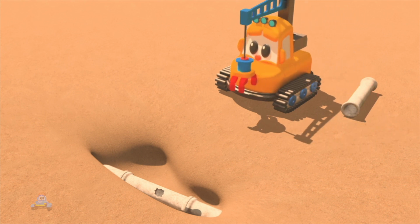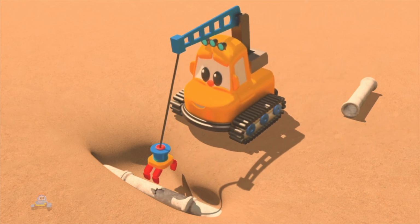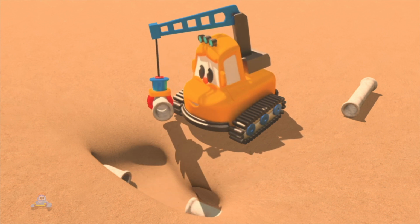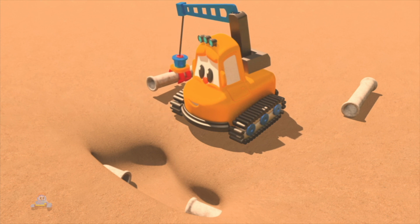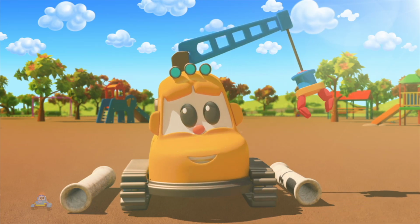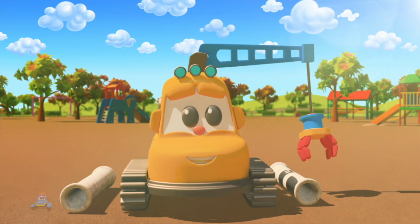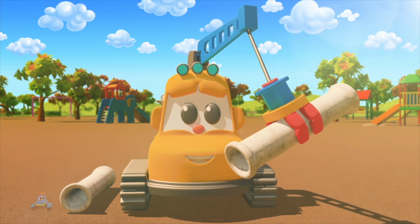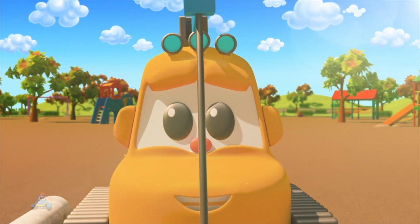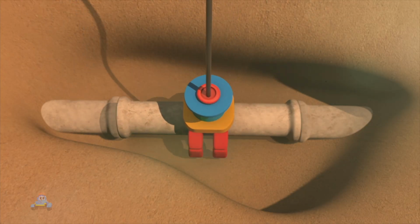Then he reached into the hole and grabbed the broken piece with his hook and pulled and pulled. When it was free, he set it down very gently as well. We can recycle that, he thought. Next, he picked up the new piece and set it into place. And it fit perfectly. Ta-da!